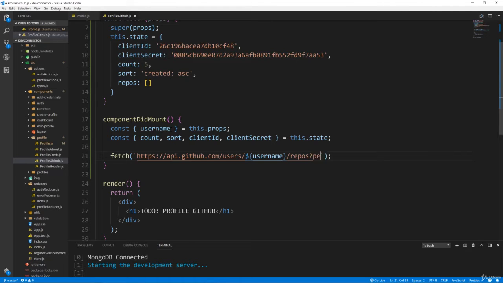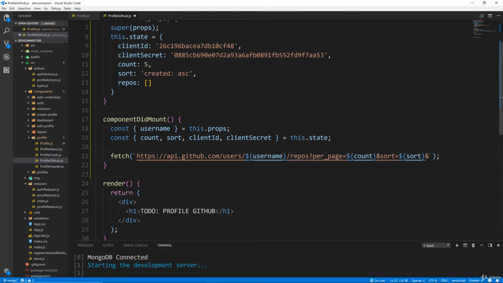So we want a question mark, and we're going to say per_page, and that's going to be the count. Okay, so we're going to put in the count, and then we want to do &sort= the sort. Okay, and this is just part of the API.